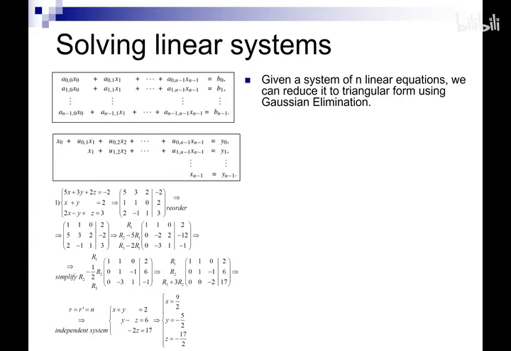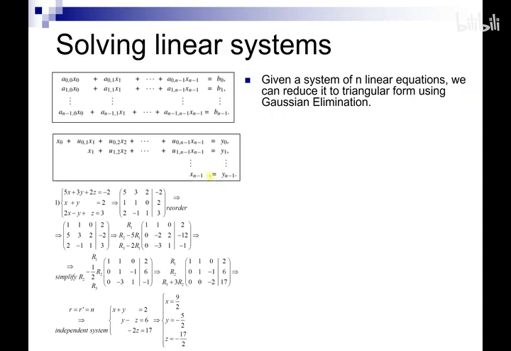Okay, so we're going to use a process called Gaussian elimination, and we're going to take this system over here and convert it to an upper triangular one. Here are all of the a values, these coefficients, all of which can potentially be non-zero. But we want to convert it to this upper triangular form where all the coefficients in the bottom triangle are zeros. Once you have it in that form, you can use forward substitution to solve this entire system.